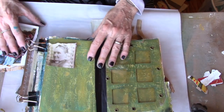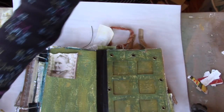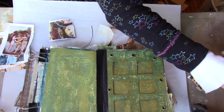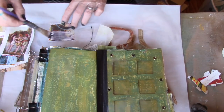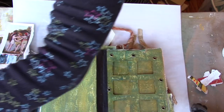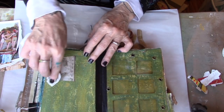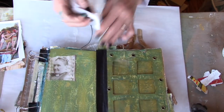I'm going to put some Mod Podge on the back of her and glue her down. And I'll move the window back and forth all the time to make sure that the positioning of these pictures is where I want them. So that is where I want her. A piece of, excuse my reach, piece of paper towel is always a great idea to help put these down without smudging the Mod Podge onto the watercolor.